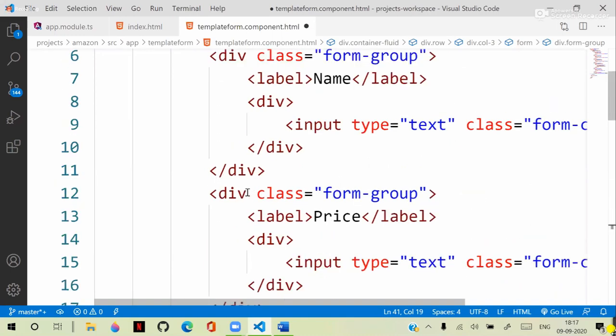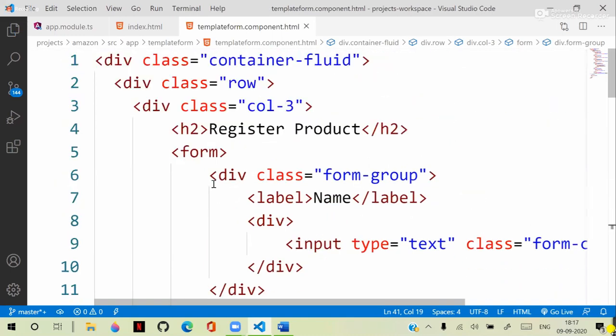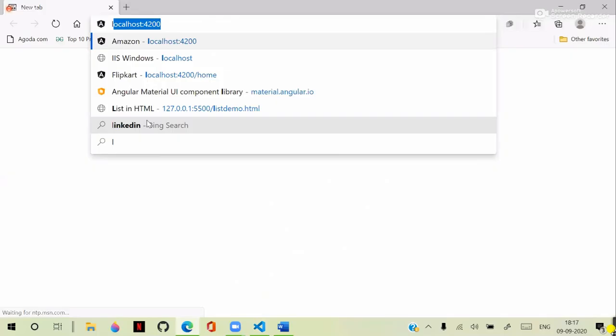These are all the form elements actually. Fine. Let's run this and see the template form. Just the design is ready actually. So let's run this and see, and the form is here.